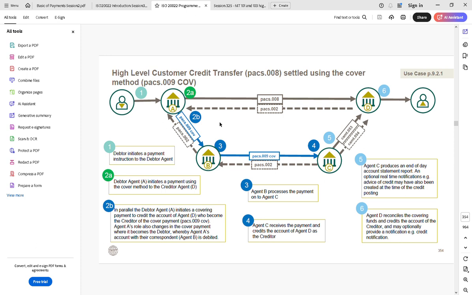Because cover will take some time to be received, because it is navigating through many agent banks. Here in front of you only three banks are there, but sometimes in the chain there are 10-15 banks. So that time the cover will be received very late, but our agent D, which is the ultimate creditor, should know that payment is coming, right? So your PACS 008 comes first. Okay, then a payment is in, then the actual amount will be deposited.